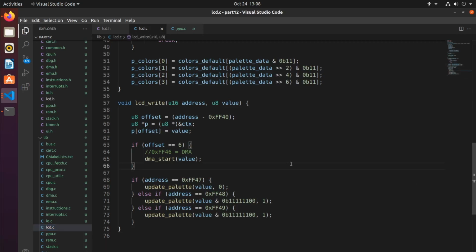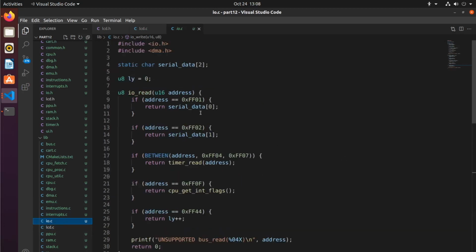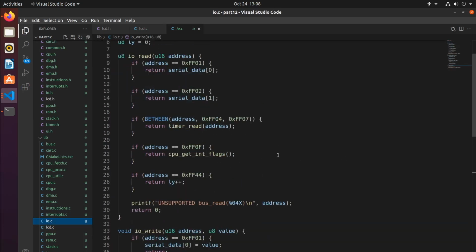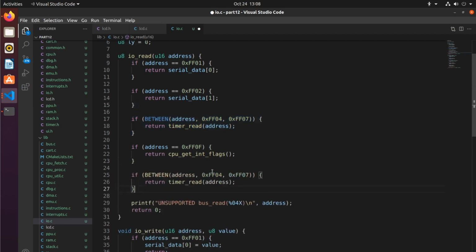To start wiring it up, let's go over to our IO.C. On our IO read, there's a couple of things we had here. First of all, this FF44 was a hack that we initially put in. What I want to do is copy this section, this between. I'll paste it down here.